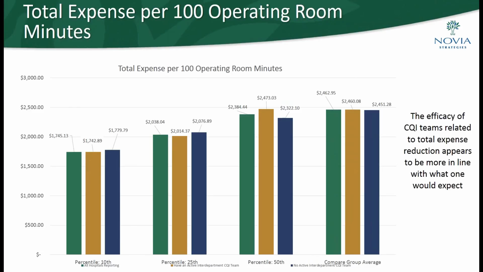The second slide is the same cut in terms of peers, but what we are bringing into this, instead of just the productivity-based measures, which we saw before, this is really a total expense, and it shows a little bit more evidence that having that interdepartment CQI team, their focus of those teams are likely on total cost, because you can see through the analysis that the organizations that do have that CQI team tend to perform better. So just some interesting research that we had related as we were doing the research for the presentation.